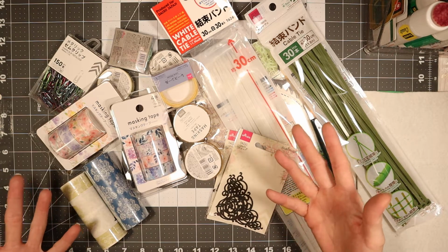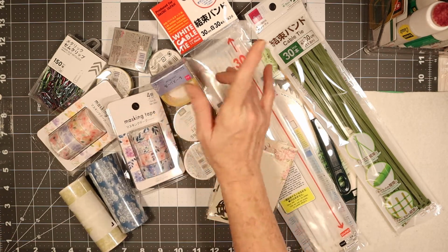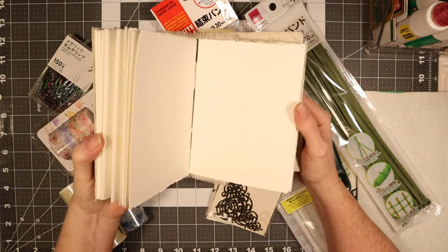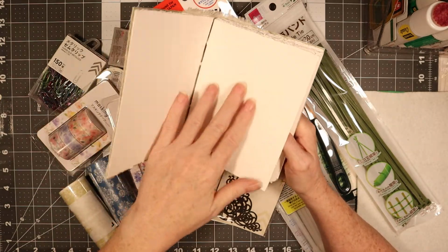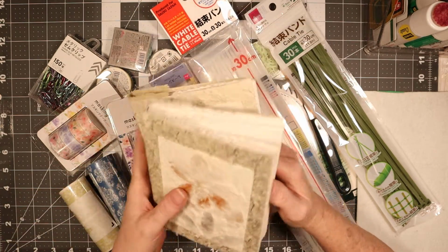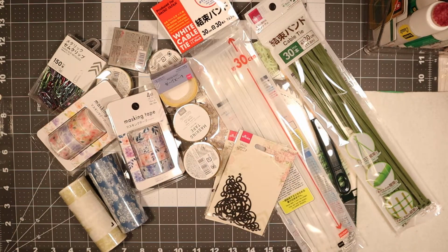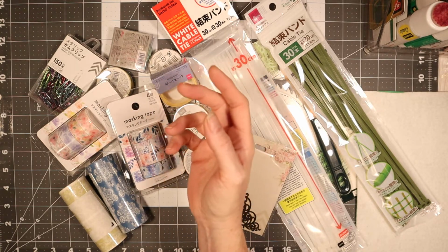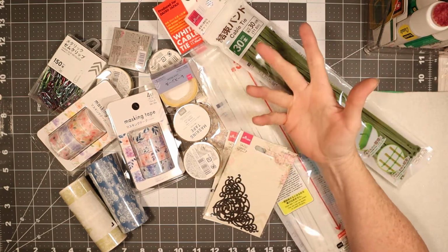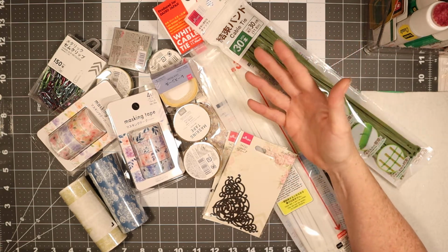But again, this is what I do, making journals or making art books. These are art books that you can buy. These two are in my Etsy store right now. You paint on these. You can even draw on these because it's got mixed media paper in it. It's real thick, so you can paint in these. There's two of them. They're not twins, they look totally different. I only have two. It was a test to see if anybody wanted them. Eventually, I'm going to take them down and use them for myself if nobody wants them. It's not a big deal. I just thought I'd try that out and see if anybody wanted to buy that kind of stuff from my store.